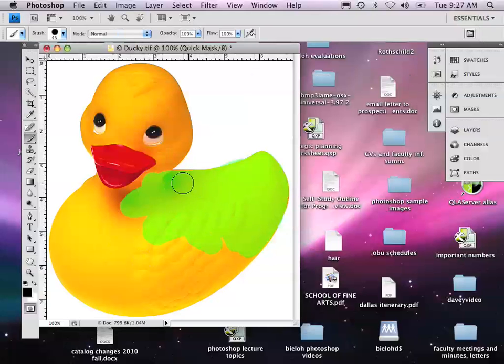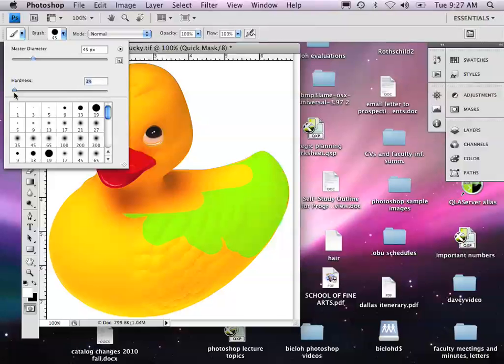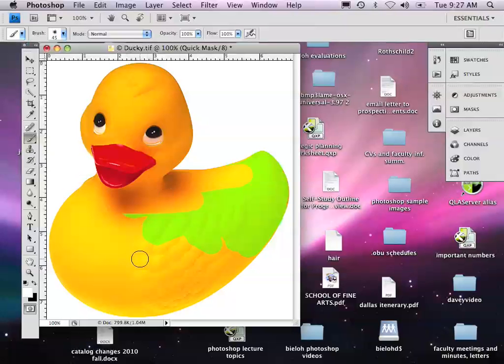Okay, so really what I want you to remember here is you paint in what you want using black in quick mask mode. Black paints in the mask. That arrow switches it. White erases it back out. Hard edge brush for hard edged areas, like this. Soft edge brush for softer areas like shadows. It would be great for selecting clouds and shadows in the ocean and that sort of stuff.